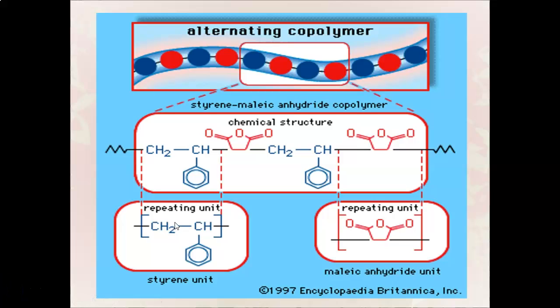For an alternating copolymer, it contains a single main chain with alternating monomers. The formula of an alternating copolymer made up of monomers A and B can be generalized as (A-B) with n units of propagation. Nylon 66 or the styrene maleic anhydride copolymer is an example of an alternating copolymer. Styrene maleic anhydride consists of a styrene unit and a maleic anhydride unit. Nylon 66 consists of hexamethylene diamine and adipic acid.